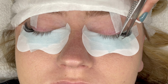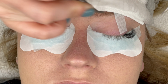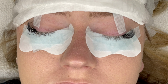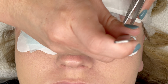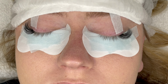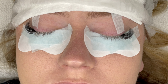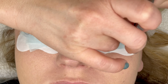This isn't really applicable to classic because nothing hides anything. You just have that individual lash. But this is just the best tip, especially if you're in a crunch, especially if your client walks in late or they come in with 50% coverage and you only have time for a fill. This is the best tip. I'm going to repeat it just so you guys hear it again. Always focus on that bottom layer, okay? That is what's going to get you a full coverage look and going to save you a lot of time.